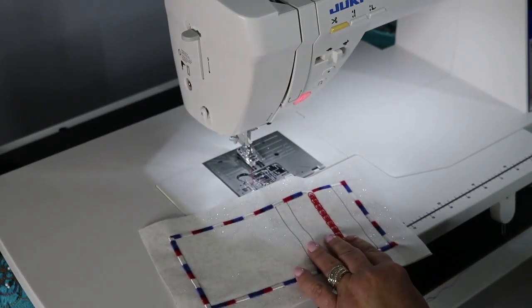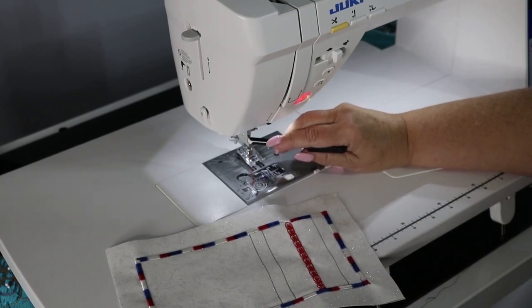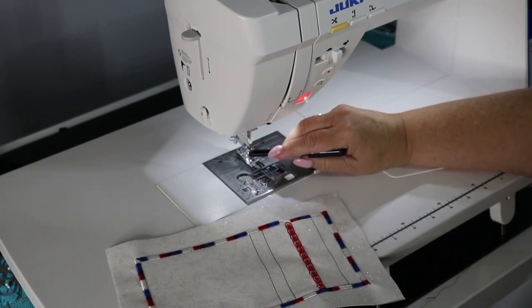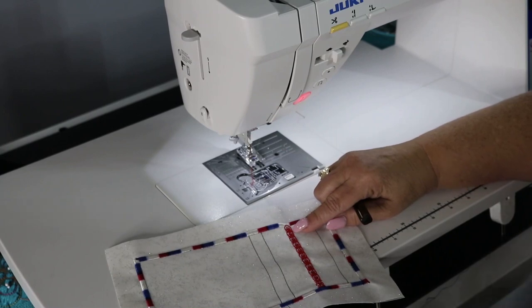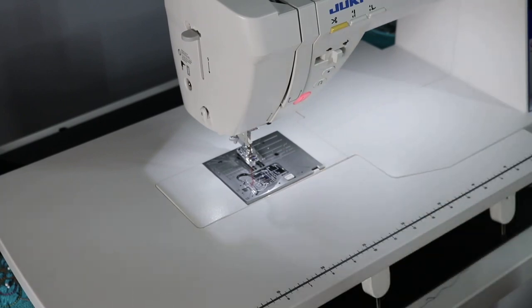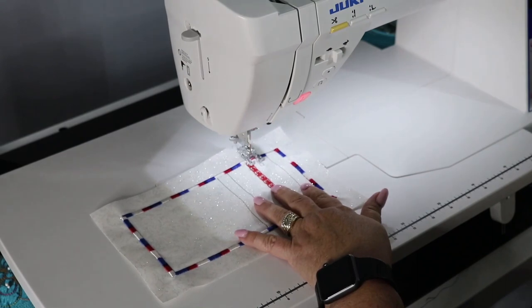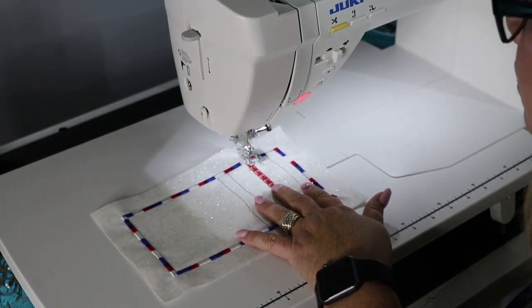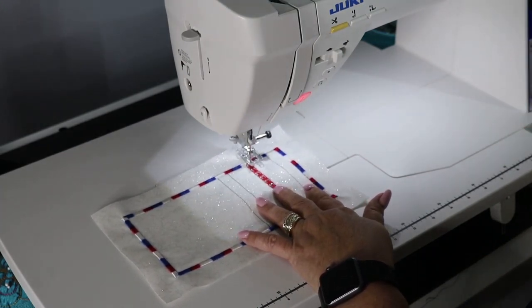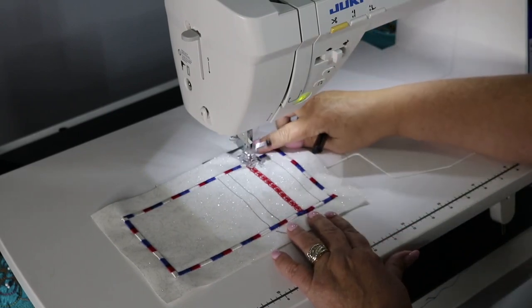So what we want to do is you'll notice that the needle is in the left position. And that's what we're going to use to line that needle up with the left side of our first stitch that we did. So position this under the foot so that that needle just barely touches the side of that previous stitch. And then just sew down.